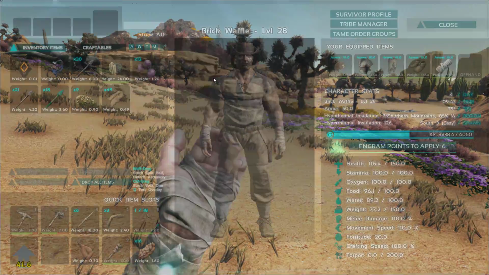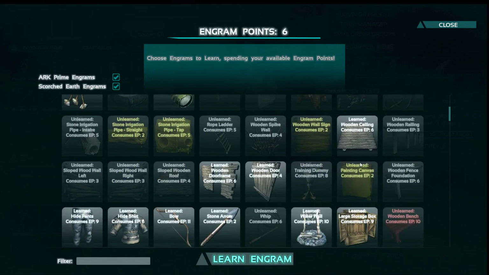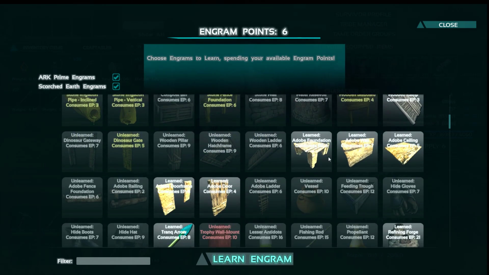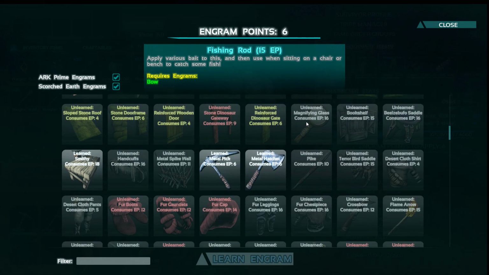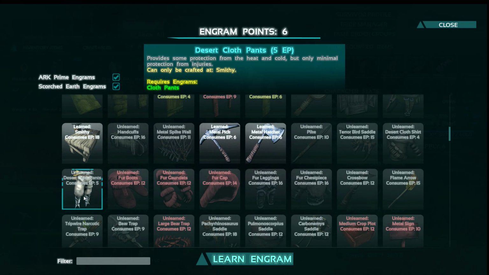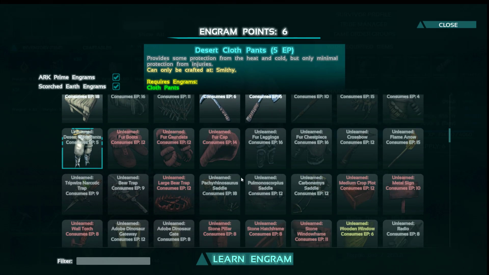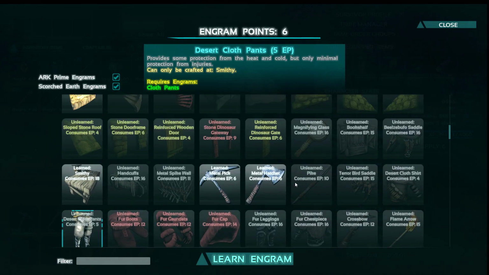The other thing we wanted to look at, we don't quite have enough for our pike yet. We need to really level up again. Let's keep coming down here. Fishing rods actually might be useful now because we can get down to that lake in a little bit. But I don't know how to make bait yet either. So pike is 10, 14, and 19 then. 19 would be good. Yep. 19 engram points would be amazing.